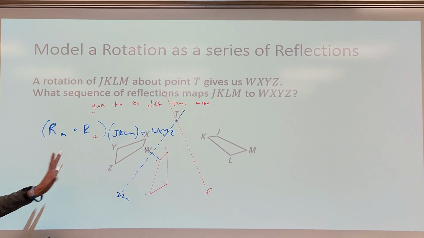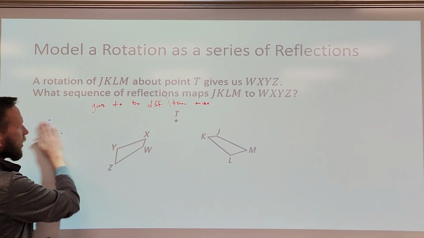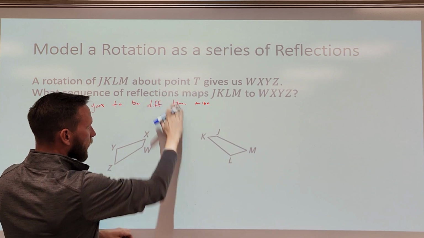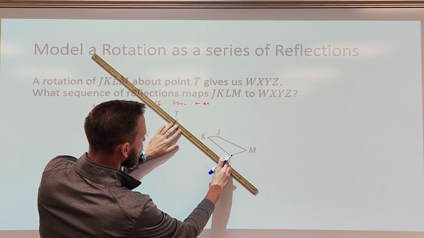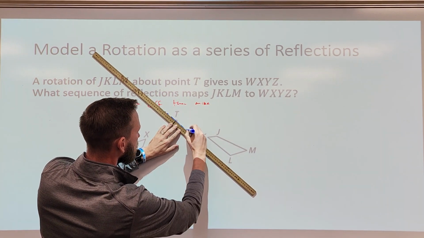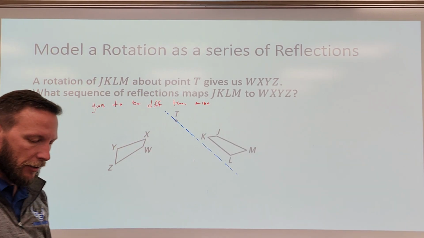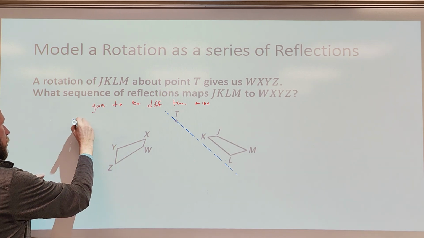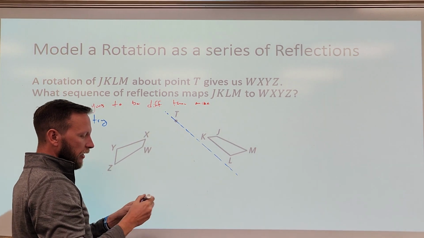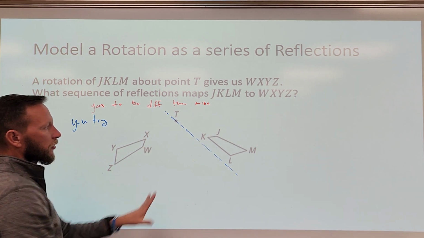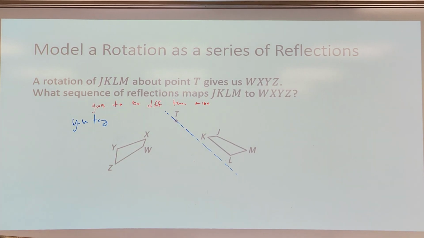And so what I want for you to try is, now this is the part that you do, what would happen if you draw your line in a different place than me? For example, what if you drew your line of reflection a lot closer to that figure? How would you draw your next line for reflecting? So that's the one that I want for you to try to do differently than I did. And so maybe you're going to draw your line a little bit different. Maybe yours is going to be like that blue line that I drew or something from there. So reflect that and then reflect it again to map back to where we are supposed to be. I'd love to see how well you do with that.